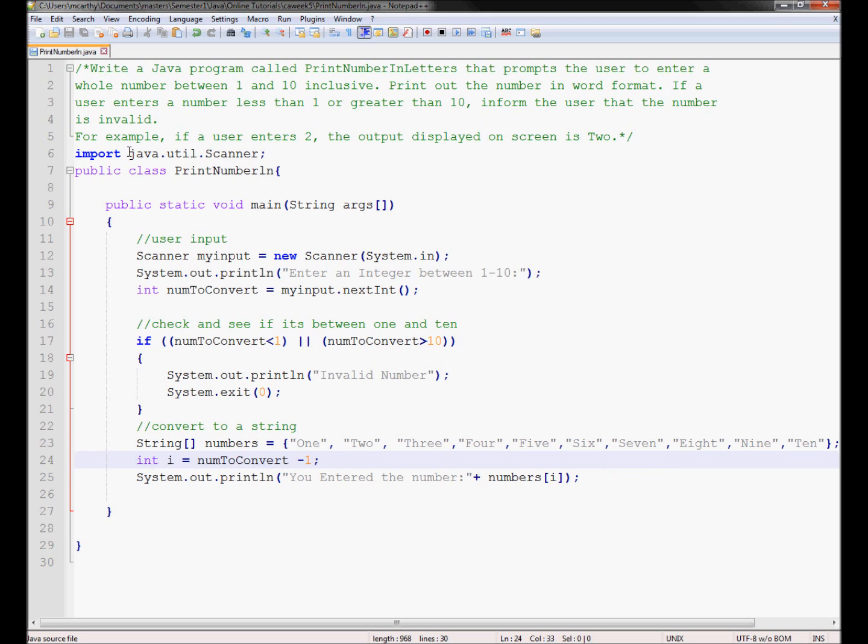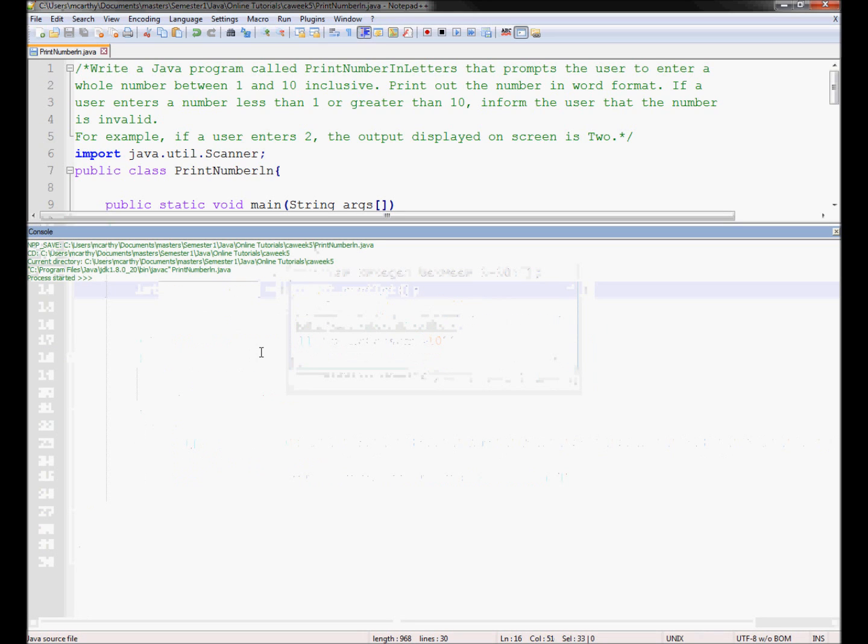So I'm just quickly going to run through it all again. We import our scanner, we get the user input up here, we assign it to the variable number to convert, then we check and see if it's between 1 and 10. If it's not between 1 and 10, we end the program. Let's just make sure that works.